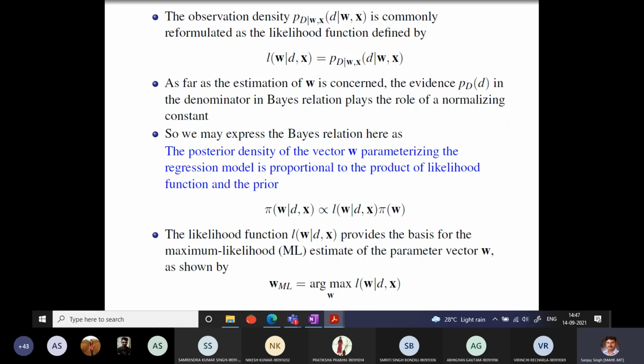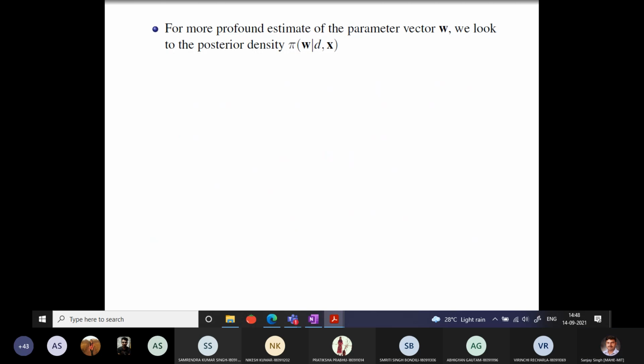Remember that whenever you have to do the maximum likelihood estimate of any function with respect to some variable, you don't have to do anything else, just take the differentiation of that function with respect to the variable with which it has to be done MLE and equate to 0. Find the stationary point. Once you find the stationary point, substitute, and that will be the maximum value. So if actually you are finding those W itself.